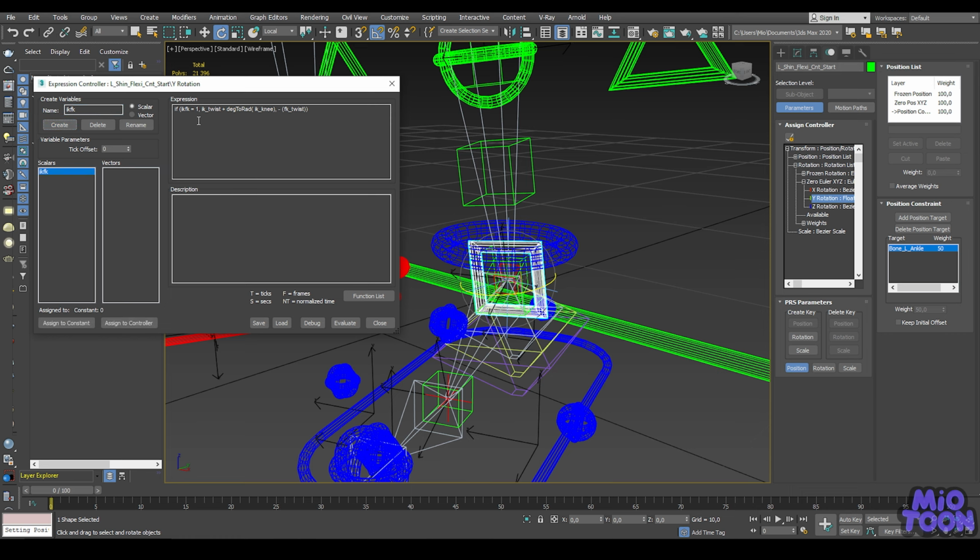Create the following variables: IKFK, IK twist, IK knee, and FK twist.